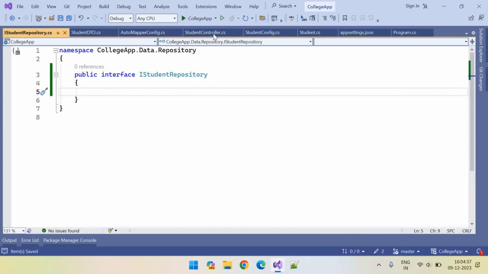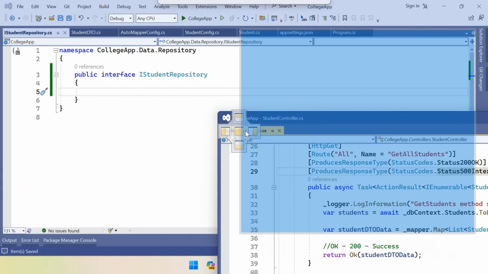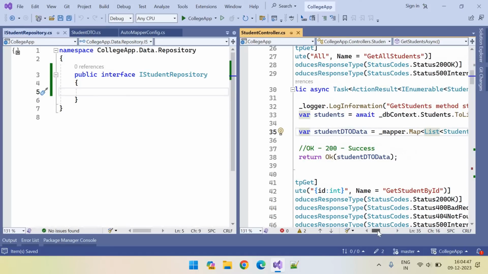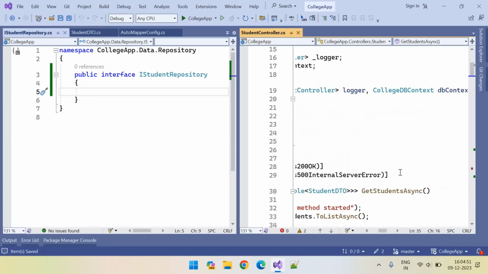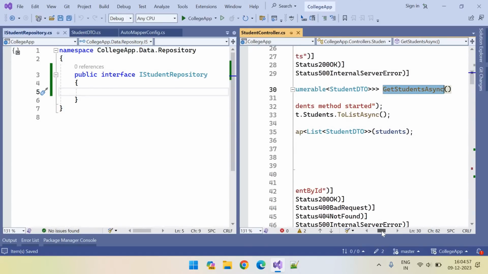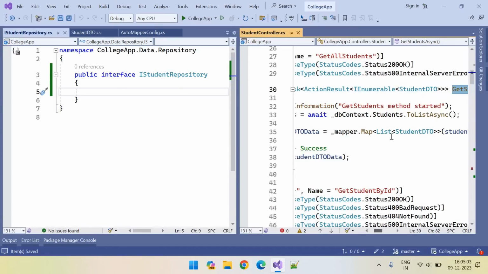Now we need to put these two side by side, the repository and the controller. In the controller, the first method we have implemented is get students async, so getting all the students. The same method we need to implement in repository.